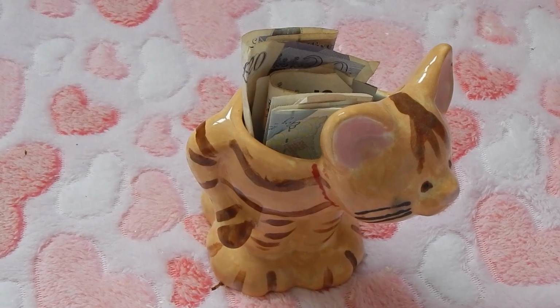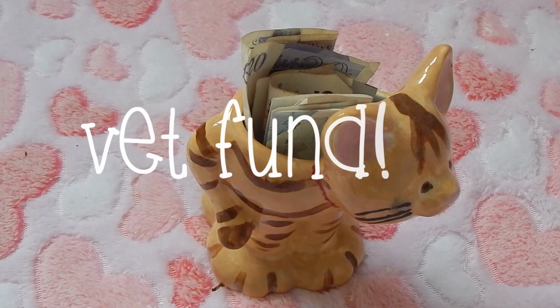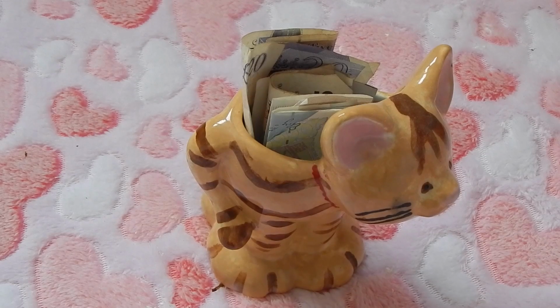One of the last essentials, which a lot of you will probably miss out if you're thinking about getting guinea pigs, is a vet fund, but it is so important. Guinea pigs hide illnesses really well, and when all of a sudden you do notice something is wrong and you do need to take them to the vet, you may end up with an extortionate vet bill. So it is really wise to keep a vet fund.